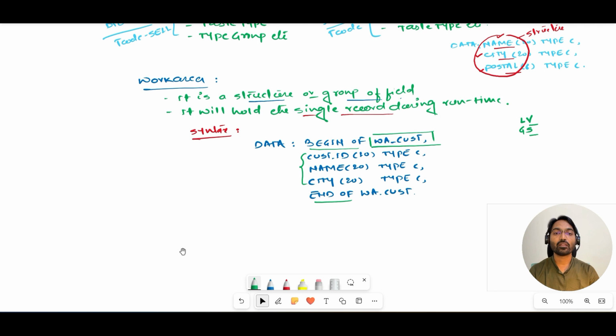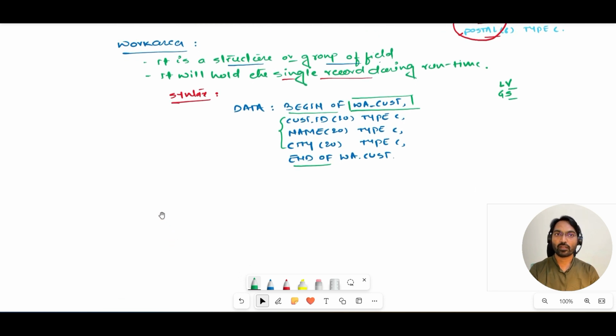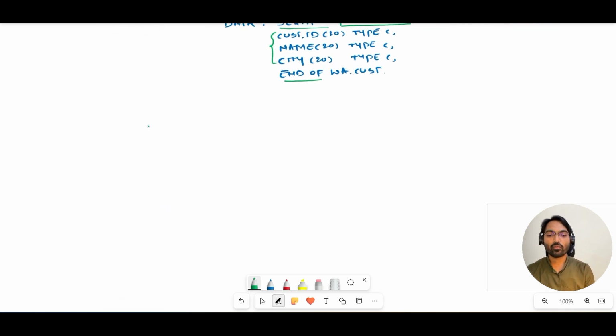Now you can ask me, what will happen if I declare this syntax? As we know, SAP is a three-tier architecture. Now here we will see how the data will flow. Flow of data in three-tier architecture. So SAP is a three-tier architecture.